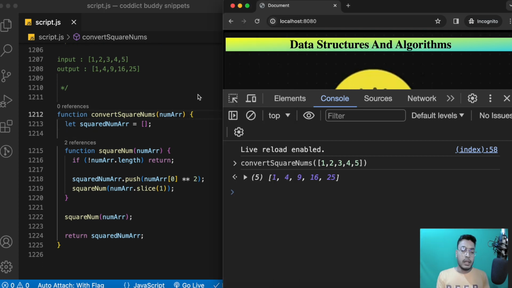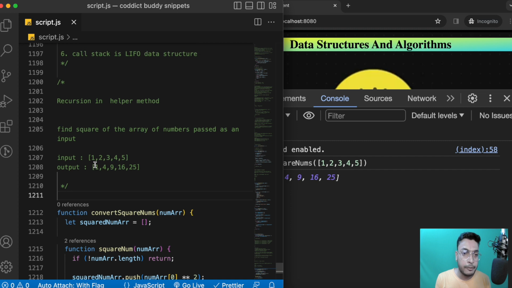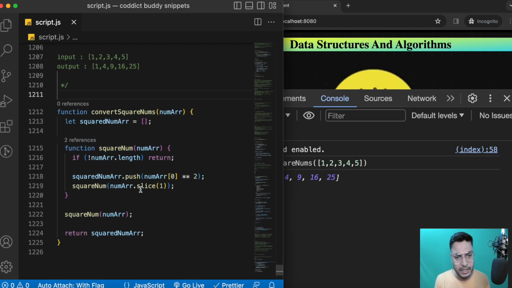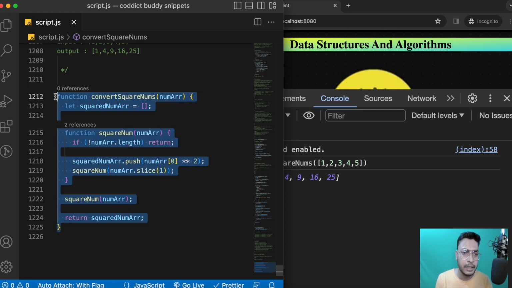So yeah, this is it for today's lecture. In the next lecture, we'll discuss another pattern. I'll try to find another pattern, and if there is one, then I'll explain that to you. Otherwise, I'll talk in a little bit more detail about the pitfalls which we have already seen in one of the previous lectures, and the edge case, and why we handle the edge case. Everything we will talk about in a little bit of detail.